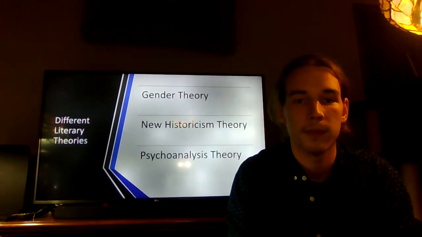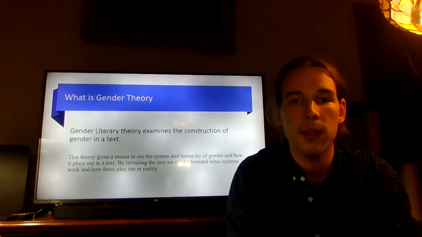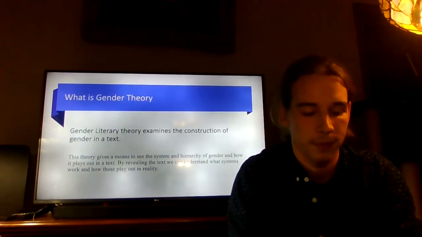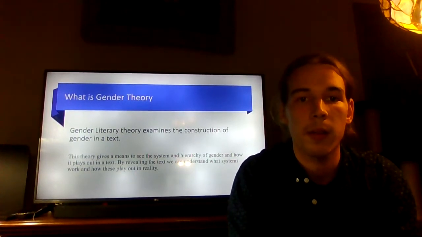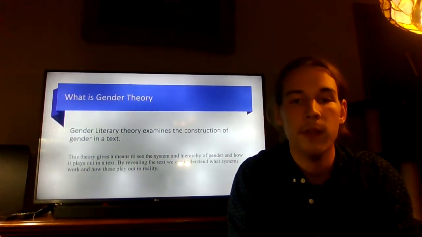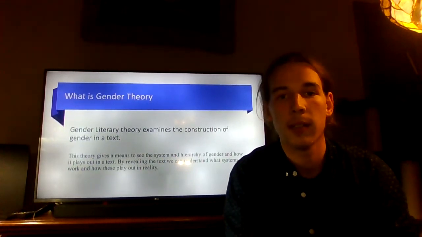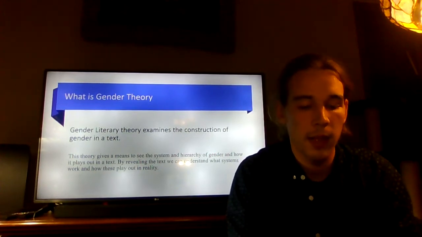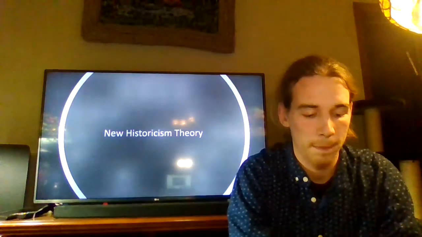Gender theory. What is gender theory? Gender theory exposes the construction of gender within a text. It examines how men and women are portrayed, how they interact and treat one another, how they perform their gender roles, and what stereotypes manifest within a text. This theory gives a means to see a system and hierarchy of gender and how it plays out in a text. Now that we have learned a perspective that has exposed the construction of gender in a text, we will move on to New Historicism theory and its purpose.